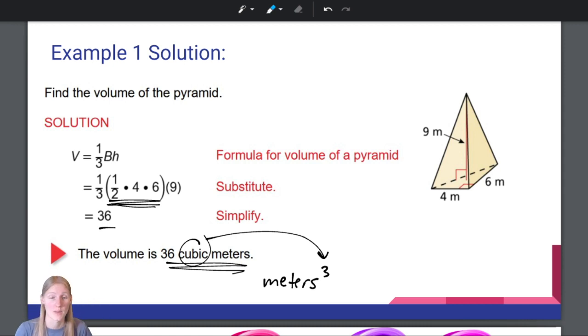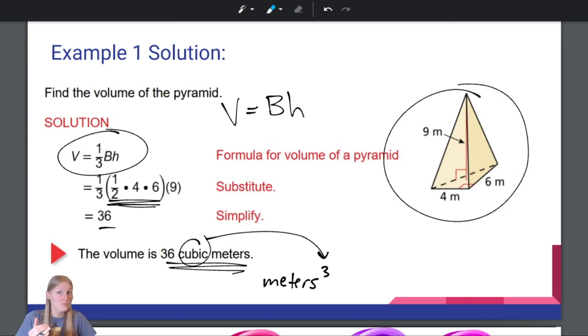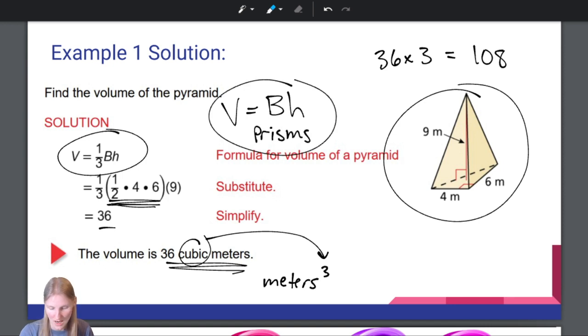One more clarification I want to make. This is, remember, capital B times h? That was the volume of a prism. We're just taking one-third of a prism. That's all we're doing. So if we took this exact same triangular pyramid, but we turned it into a prism, it would just have three times the volume as our pyramid. So what is thirty-six times three? Thirty-six times three. Ninety plus eighteen. That is a hundred and eight. So the prism that matches this triangular pyramid has a volume of a hundred and eight. We just took the volume of the pyramid times three. You just take, for the pyramid, you just take the volume of the prism and you divide it by three. If that didn't make sense, don't worry about it. But it's a very cool connection to make. We were right about the pyramid, and that is what matters.